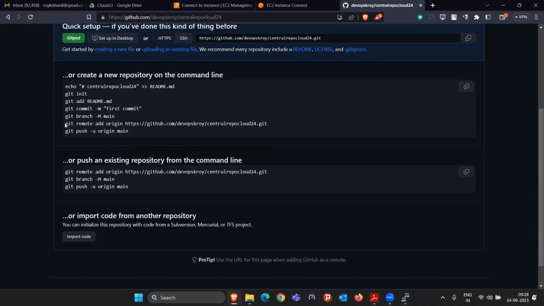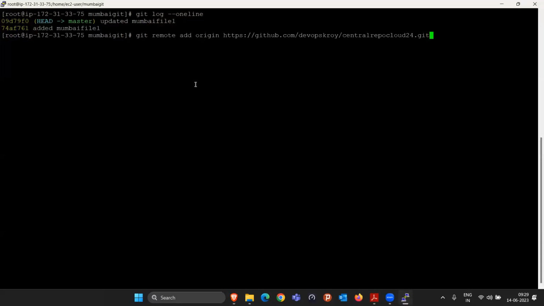How can you mention it? I will say, Git, I want to give you a remote repository URL because this is remotely located at some other location, and I want to give the remote repository name as origin, and in that I will save the URL. So from the next time when I say push the code to the origin, that means push the code to this particular URL. That is the only meaning here. Just copy this command as it is: git remote add origin and the URL of your repo. Come here, paste it, and press enter.